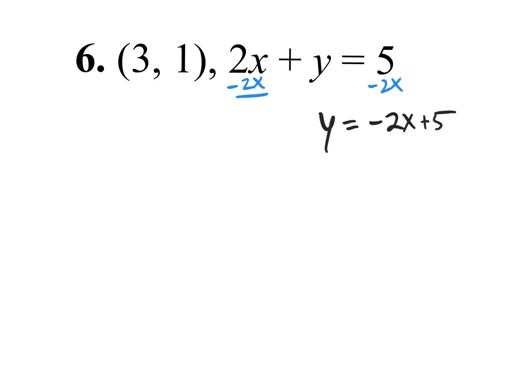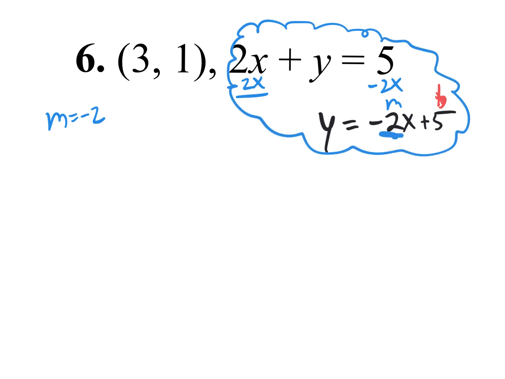Now, this is in y equals mx plus b form. It's really easy to graph now if I were to graph it, but the only thing I really care about this equation, the whole purpose of getting y by itself, is for me to identify the m value of this equation. Why? Because the instructions say that mine is parallel to this one, and if my line is parallel to this one, what does it mean? That I have the same what? Slope, and the slope here is what? -2. So our slope is going to be -2 as well. See, all the work I did right here with this equation, all that work is just to find that -2.